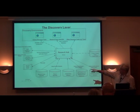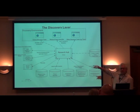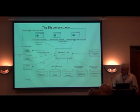Also, as of about 2 weeks ago, we minted our first DOIs using the ANDS DOI service. We also, with ANDS and Trove, do machine-to-machine identification of researchers to make sure we're all talking about the same person. So we feed data, we check on Trove when there's a new researcher, and we do feeds for them to update their People Australia, whatever the product is for researchers. And on the ANDS site, which I'll show you, the Research Data Australia, I'll tell you what's in there later.